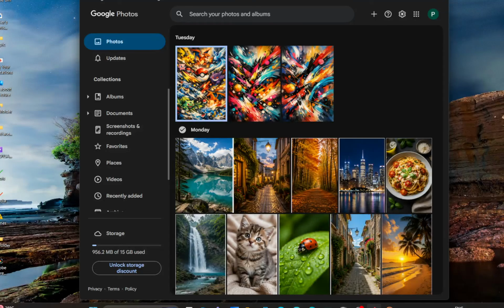In today's video, I'm going to teach you how to create a shared album in Google Photos if you want to organize pictures and make them easy to view with friends, family, or coworkers. A shared album is a simple and useful option. We'll be doing this on a desktop or laptop, and the process only takes a few minutes.